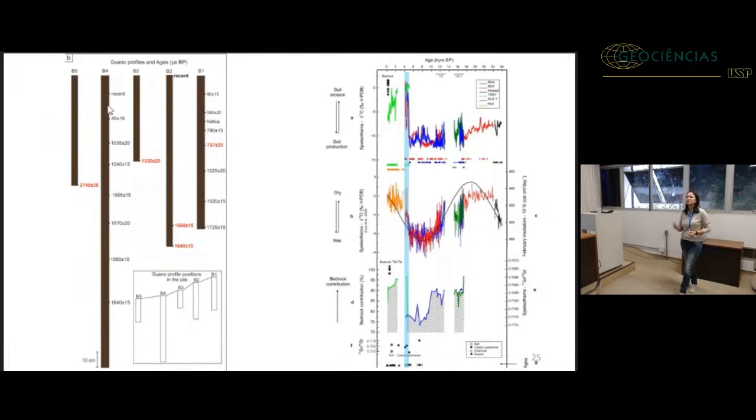The guano can also give us some answers, but we still have more questions than answers, because we don't know the meaning of the mineralogies, how they are formed, or the influence of climate here. But we are still studying this guano, and when we relate it with climate, we'll reach more answers.